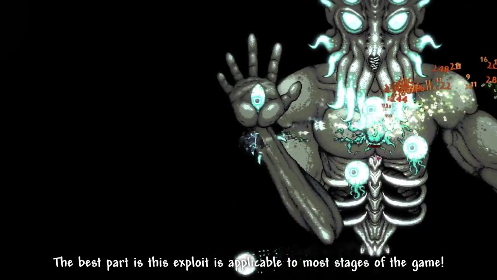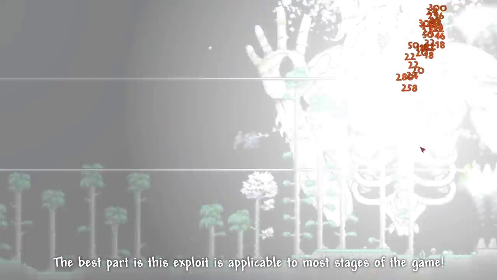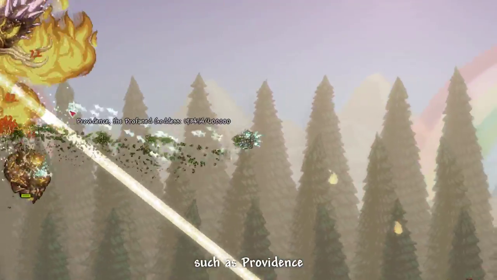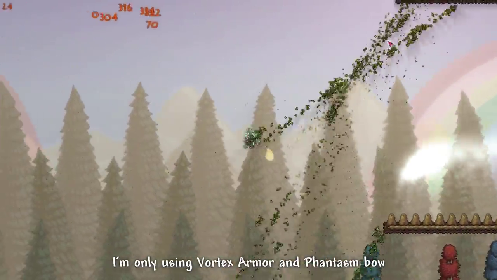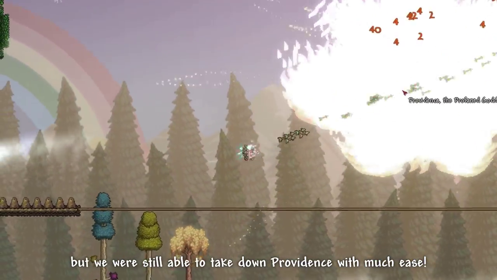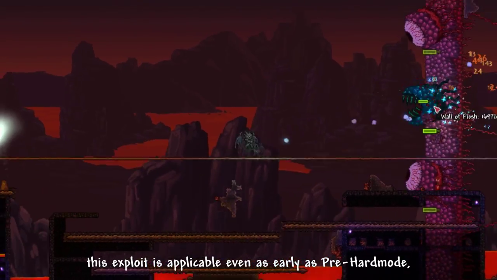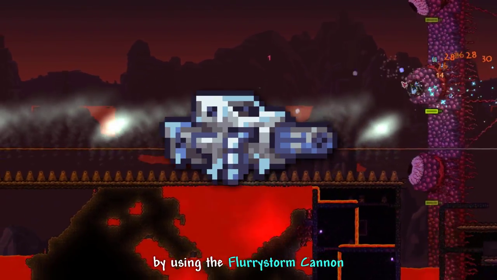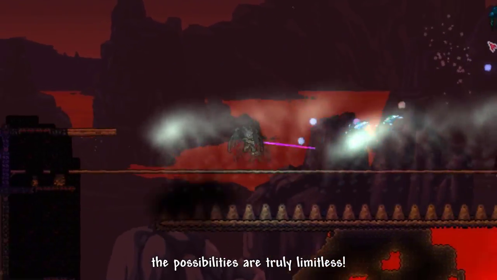The best part is this exploit is applicable to most stages of the game, so you can use this exploit against earlier bosses, such as Providence. As you can see, I'm only using Vortex Armor and Phantasm Bow, but we were still able to take down Providence with much ease. And not to worry, this exploit is applicable even as early as pre-Hardmode, by using the Flurry Storm Cannon. The possibilities are truly limitless.